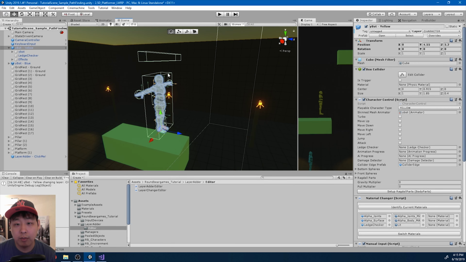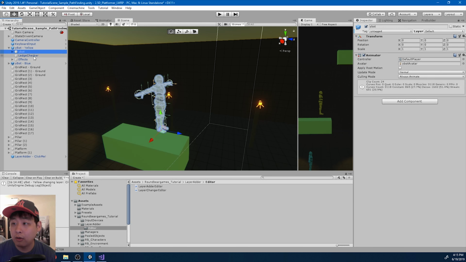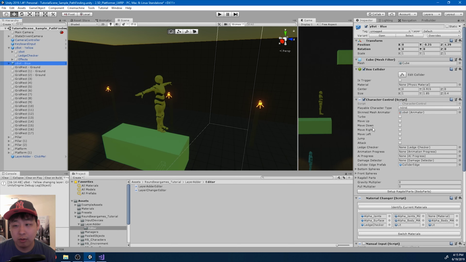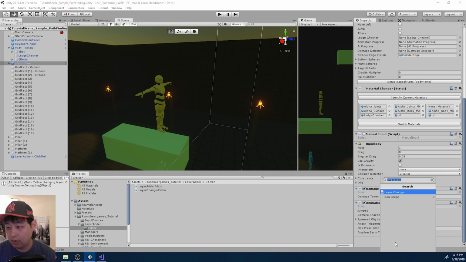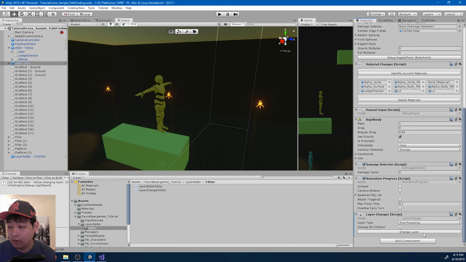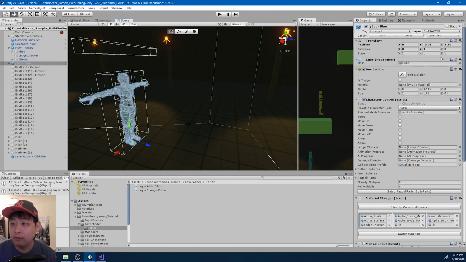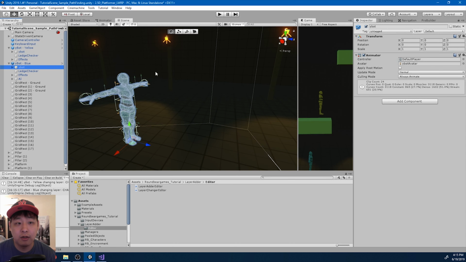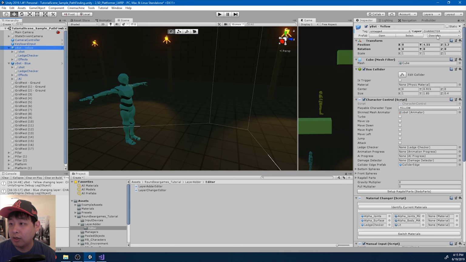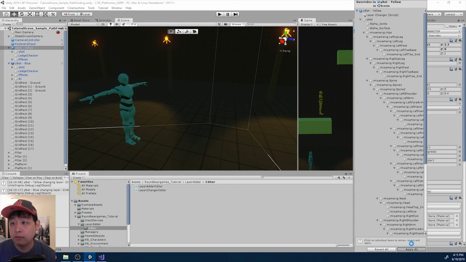Okay, so we see the box collider, but everything below is just default. I'm going to do the same thing with the Y-bot. I'm going to add the script, and I want this to be the character layer, and I'll click on change layer. So now the blue character, the box collider, will have the character layer, while everything else below will have the default layer. And let me click apply on everything.